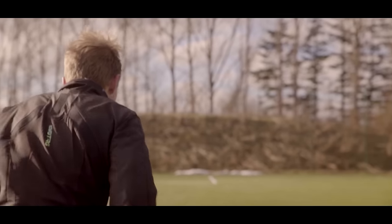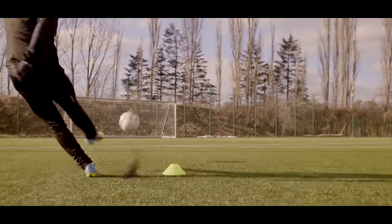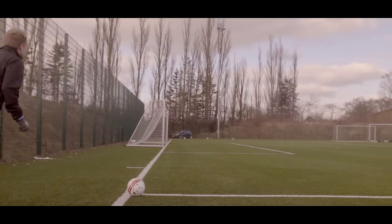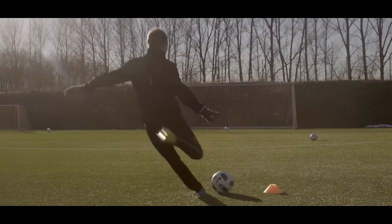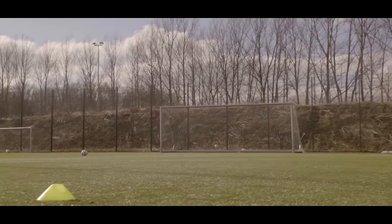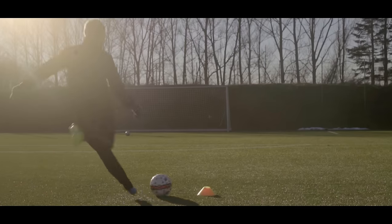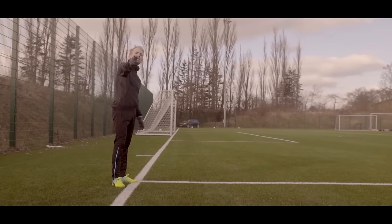Let's get it out of the way — do you get more power in the EVO Power? Well, while it might sound like a fairy tale story, science says yes, as your foot will generate more power when it's allowed to bend naturally. While I do believe in science, I don't really see or feel that much of a difference in actual shooting power compared to, say, the Omegista. But because the AccuFoam takes away a bit of the sting when you strike the ball really hard, I found myself more likely to really put my foot through the ball. So striking hard feels better, but measurably more power? Nope.